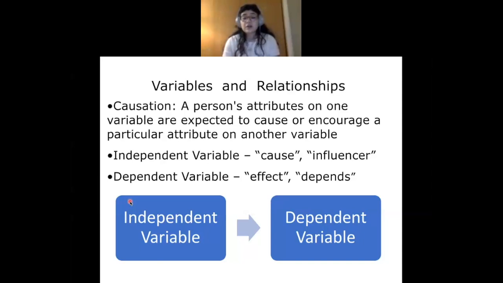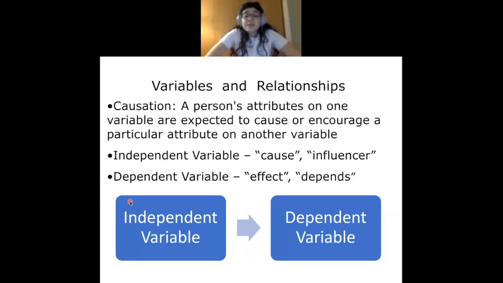And a lot of quantitative methods gets into causation, what causes this specific thing, what this variable causes this specific thing. So if you have a large income, then your spending is going to be larger. You need to isolate the variable in between.